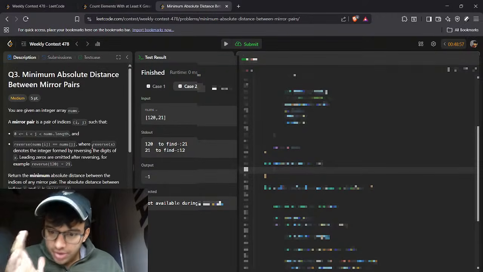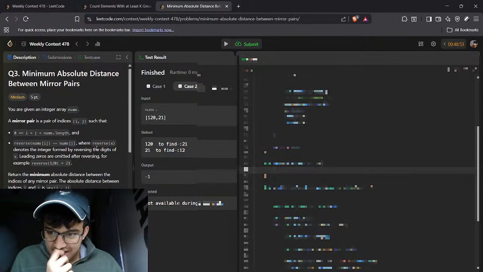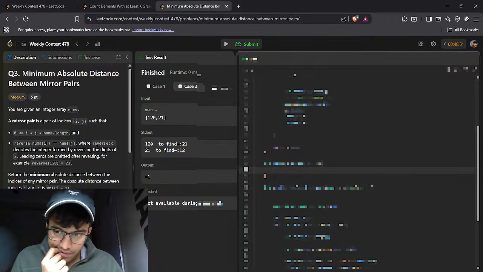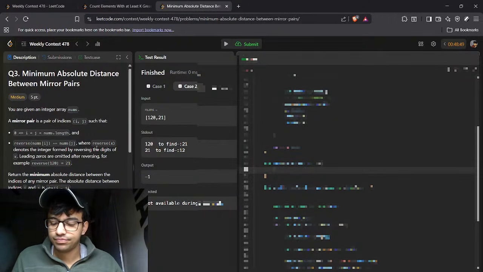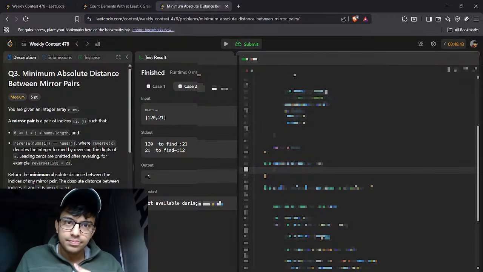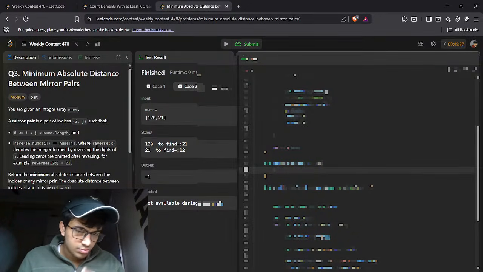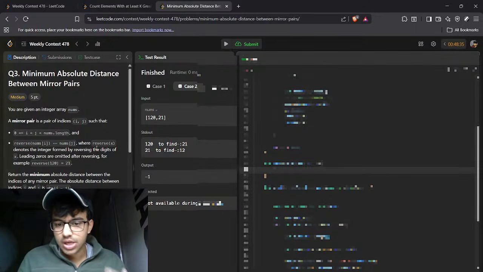So in here, we will also have to write a function that removes the, okay. We have to remove the zeros from the end.